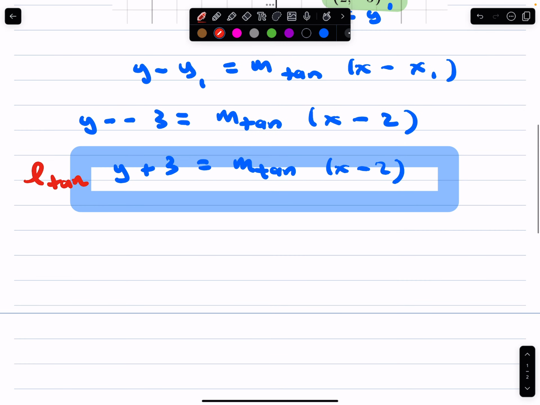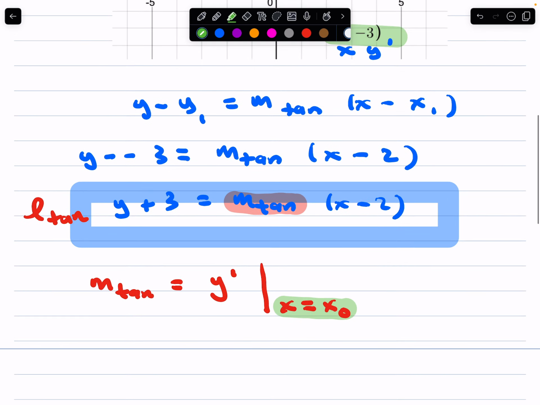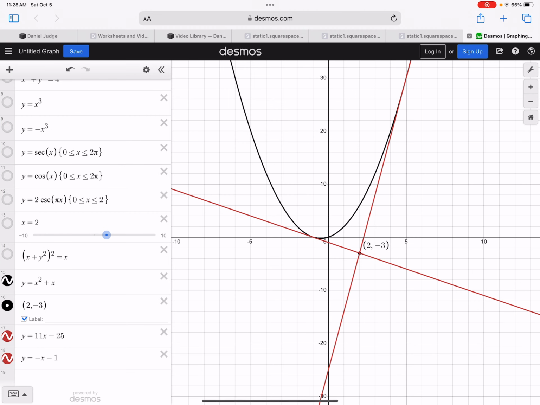I also want to note, so you guys know, by the way, what we've been also doing is getting m tangent. So m tangent, recall, is the derivative of y evaluated at some x equals, maybe I'll put x naught here, for some x value. So this is how we get our m tangent, and if we can find m tangent, I guess we could get these two equations of the lines. There's going to be two, like I've showed here in Desmos. There's going to be two. And we're going to find those two lines. So, okay.